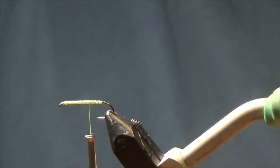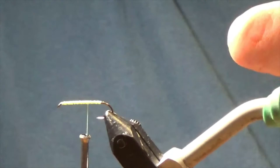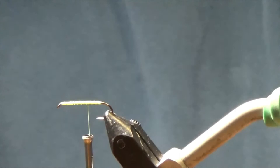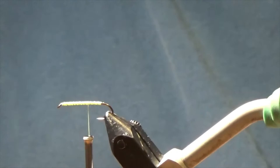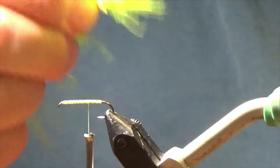I'll put a little bit of flash — I'll put it first before the feathers. A lot of times, you put the marabou on and then you put the flash down the side. And I'm thinking the fish is under it looking up — wouldn't it be better for that flash to be under the marabou? I'm going to grab a hunk of marabou a little bit longer than the hook shank. The beauty of marabou is if it's too long, you can pinch it off to the right length. You can't make it bigger.